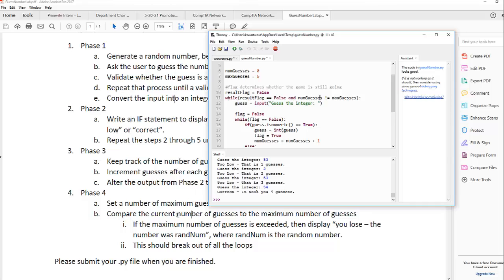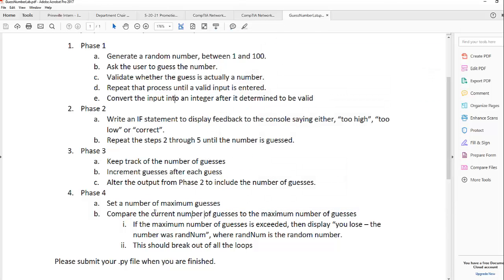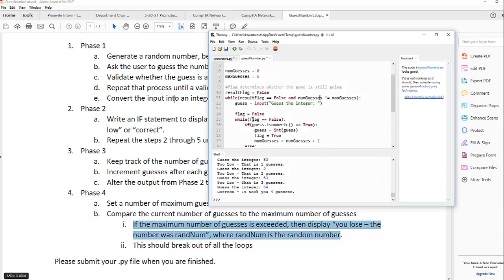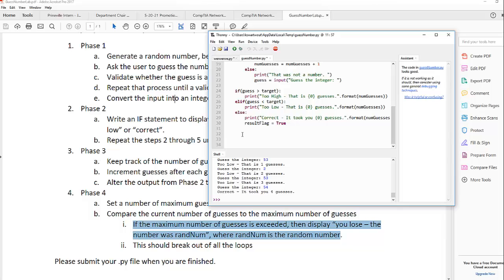So that's all that is, but there's some more stuff. So I did that. And so then there's this if, no, this part I need to deal with later. That will break you out of all the loops. So this right here: if the maximum number of guesses is exceeded or reached, then I need to display a message. All right, so here's how this works. Let's just say I ran out of guesses and I broke out of this loop. Well, breaking out of the loop really means I'm on line 31 or 32.